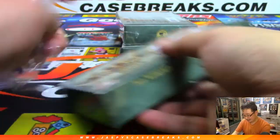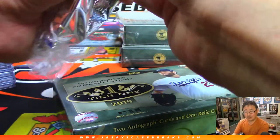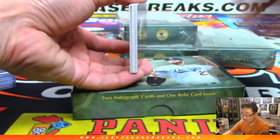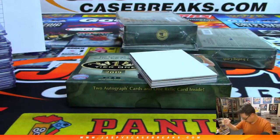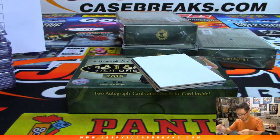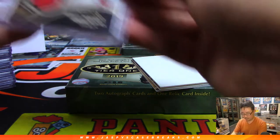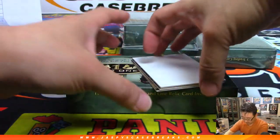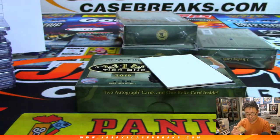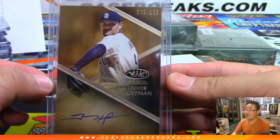There's more in the store, folks — JaspiesCaseBreaks.com — but we are running out of time, keep getting into it while you can, otherwise we'll be back tomorrow. There is Albert Pujols, 399 for the Angels for Anthony. We got Trevor Hoffman for the Padres, out of 125. So Tatis Jr. and now an old — possibly a future Padres legend in Fernando Tatis Jr. — and an already entrenched legend, Trevor Hoffman out of 125. It's another one for Juan Peña.